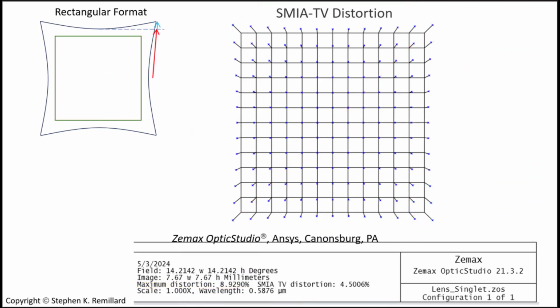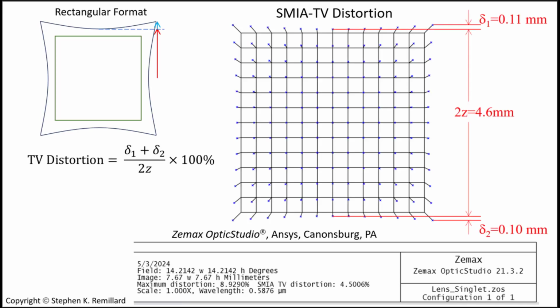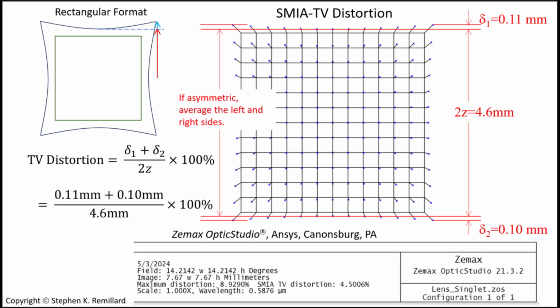Another distortion metric is Standard Mobile Imaging Architecture, or SMIA-TV distortion. This is a more direct measure of the distortion since it uses the deviation between two real points in the image rather than the deviation between a real and an ideal point. Television viewers are able to immediately perceive this measure of distortion. If it's too small to perceive, then the non-uniformity of magnification throughout the image will be too small to perceive. I read the values for the deltas and the length of the center of the image right off the screen, put them into this little expression, and got 4.56%. Compare this to 4.5% in the OpticStudio information block.